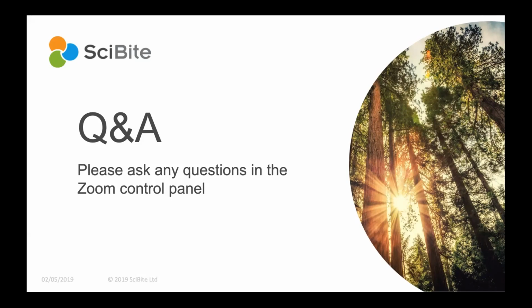Okay, so next up, how easily can you mesh semantic info with other types of data, such as chemical structures, which have their own visual or chemical ontologies? That's a good question. We have a partnership with Chemaxon at SciBite, and so they're able to recognise chemical structures in text, and we can normalise those back to an ontology ID. So that is possible, via a partnership. Even though it's not directly in an ontology, we can normalise it back to an InChI key or so on, and then map that to an ontology term in a straightforward way. If that answers the question.